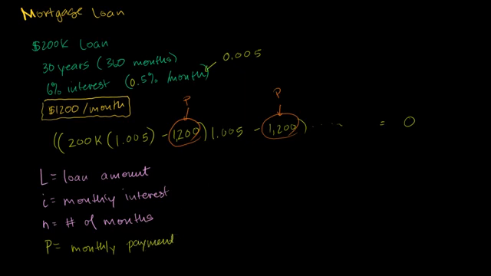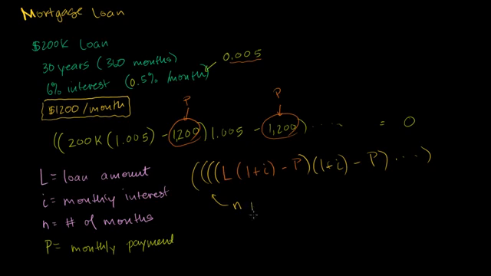So this same expression I just wrote up there, if I wrote it in abstract terms, you start off with a loan amount L. After 1 month, it compounds as 1 plus I, so you multiply it times 1 plus I. I in this situation was 0.005. Then you pay a monthly payment of P, so minus P. So that's at the end of 1 month. Now you have some amount still left over of your loan. That will now compound over the next month. Then you're going to pay another payment, P. And then this process is going to repeat n times, because I'm staying abstract. The best way I can express that is that you're going to have n parentheses. And after you've done this n times, that is all going to be equal to 0.